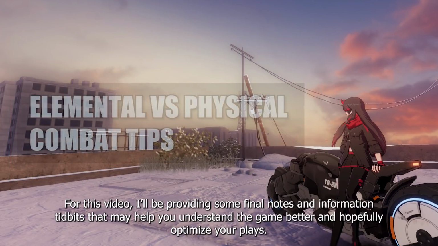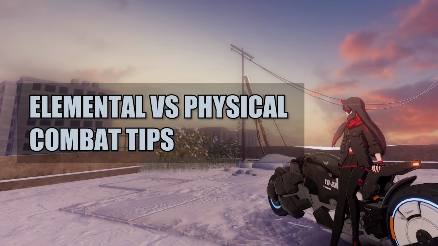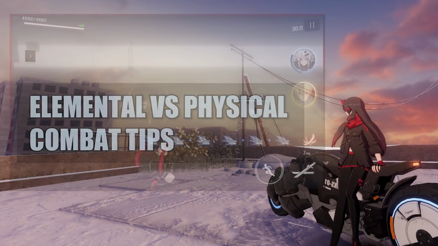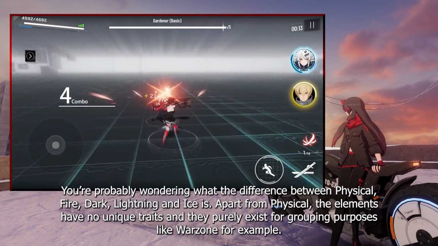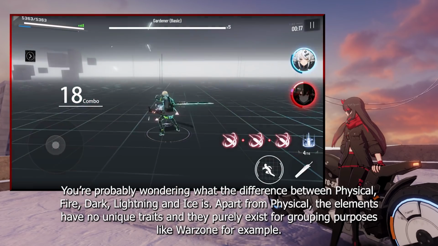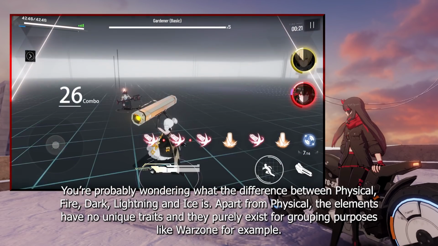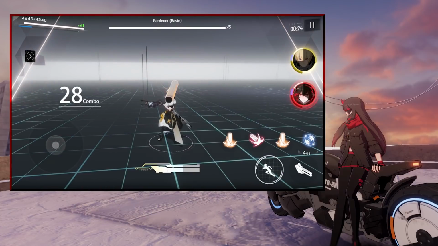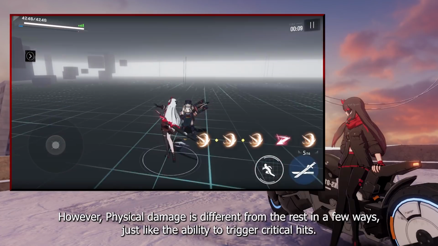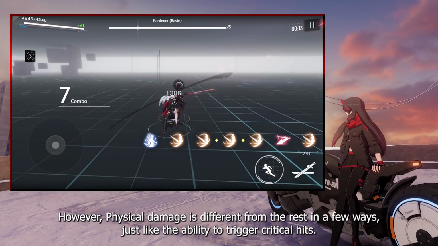For this video, I'll be providing some final notes and information tidbits that may help you understand the game better and hopefully optimize your plays. Starting with the damage types. You're probably wondering what the difference between physical, fire, dark, lightning, and ice is. Apart from physical, the elements have no unique traits and they purely exist for grouping purposes like Warzone for example. However, physical damage is different from the rest in a few ways, just like the ability to trigger critical hits.